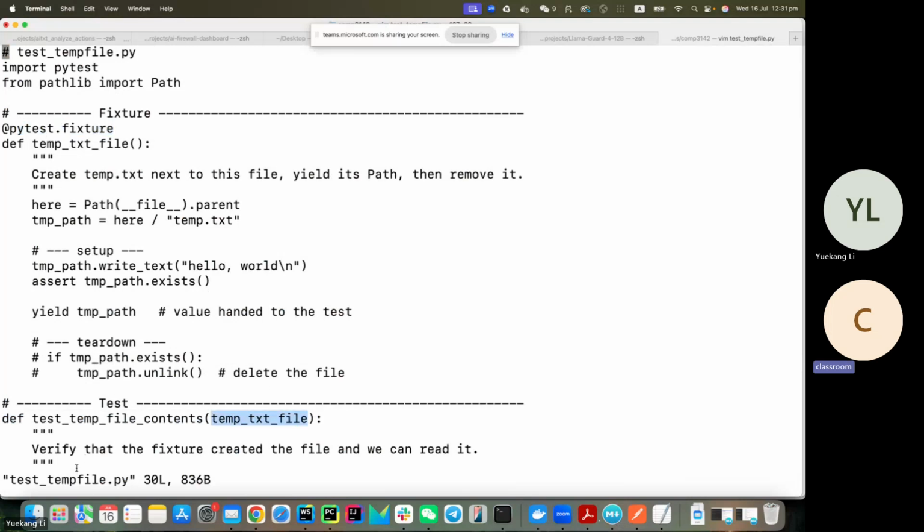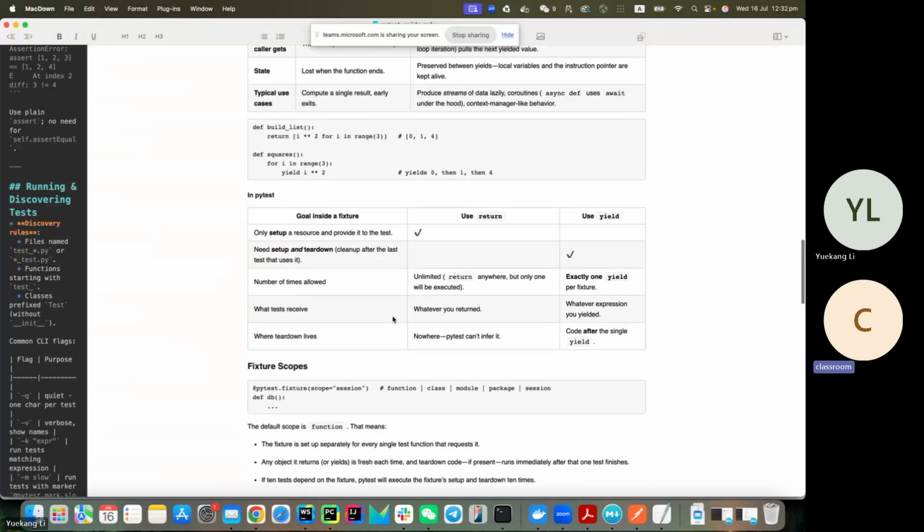We can use it directly inside the code. So that's the usage of this auto use flag. This is not encouraged. This is just to let you know there's such a thing, but normally we don't use it because it will mess up the readability of your code.